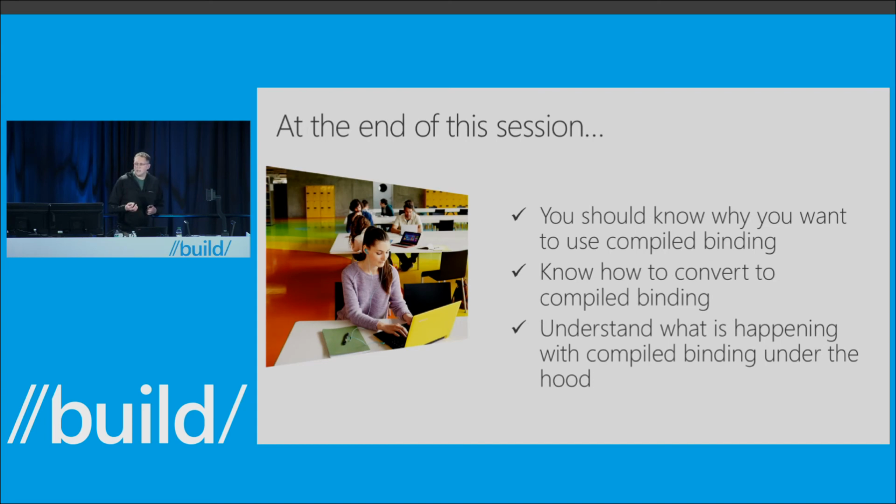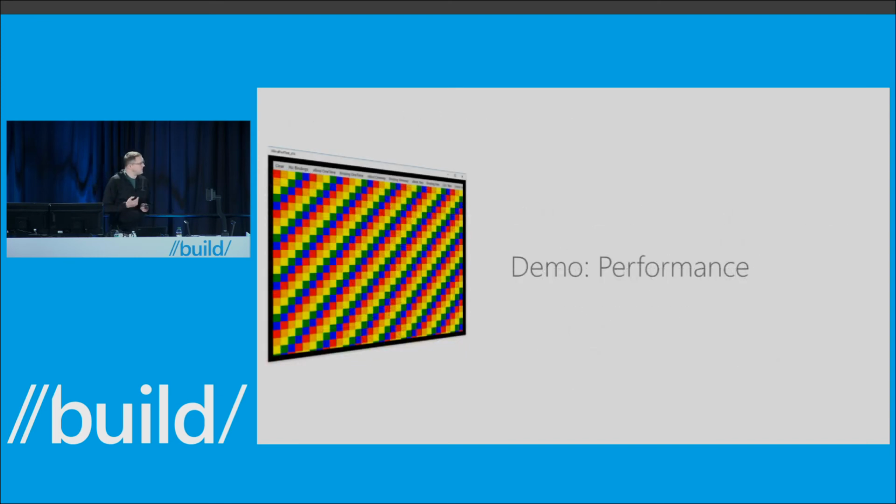So at the end of this session, what I hope you know is what is compiled binding? How do you use it in your applications, the pros and cons, and have a brief understanding of what's going on under the hood. So first thing we'll do is start off with a demo.